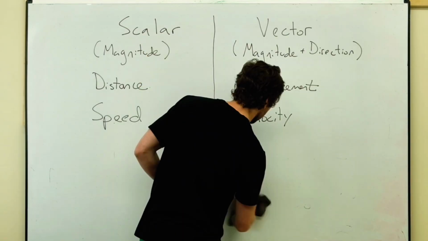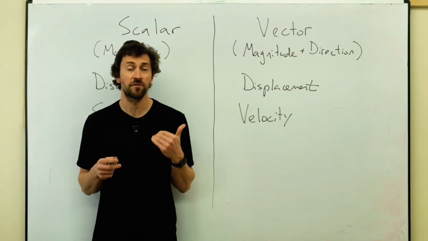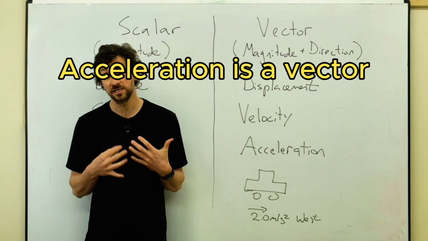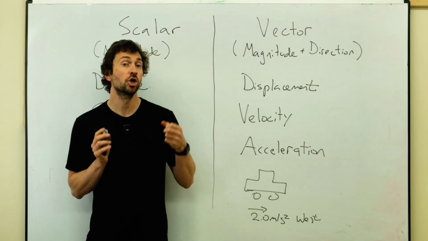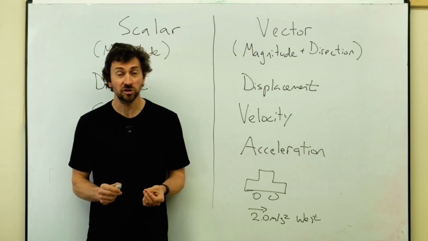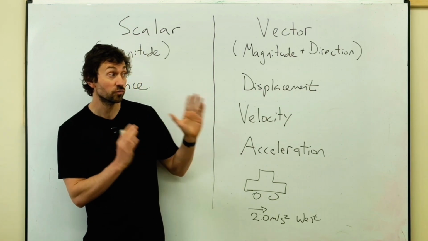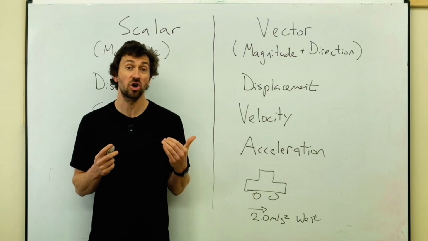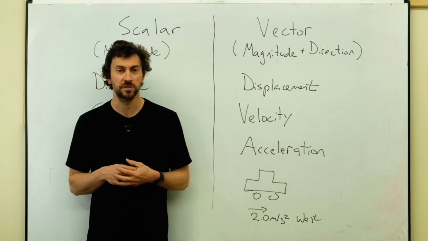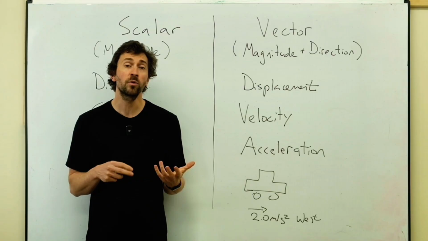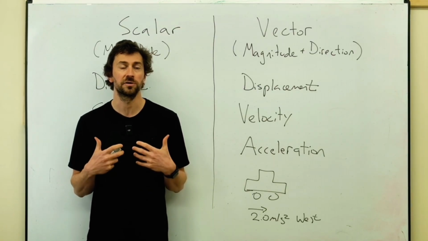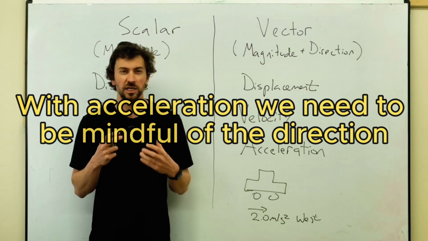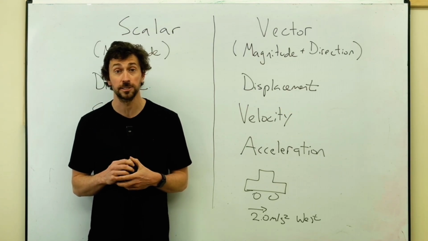There's a third example that we need to think about for vectors, and that's acceleration. So with acceleration, I might say a car is accelerating at 2 meters per second squared to the west. Acceleration is a vector because we say the magnitude and the direction of that acceleration. Now, it's not a wrong thing to say sometimes a car is accelerating at 2 meters per second squared or something like that. But when we're in physics and considering acceleration, we always want to consider it as a vector and think about including a direction as part of our answer for what an acceleration is.